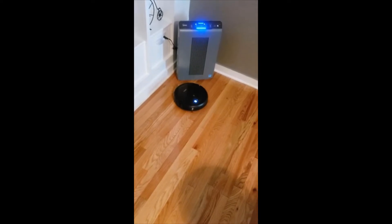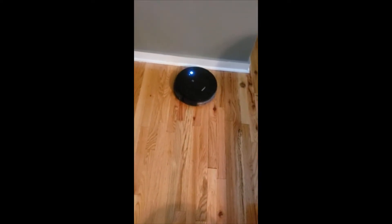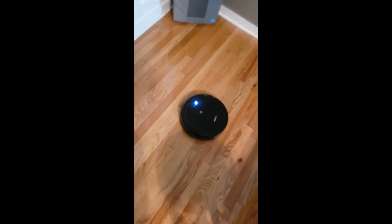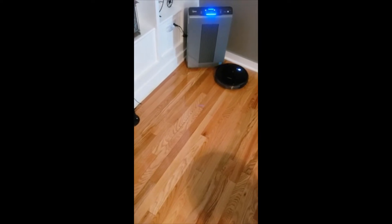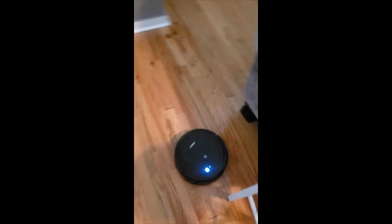Just not having to vacuum anymore is awesome. And before — maybe two or three years ago — the cleaning power of these robot vacs was nothing like what they are today. To give you an idea, I was coming from a Dyson before this, and this thing sucks and cleans as good if not better than my Dyson Animal. I think it's battery technology that's really done this, but the vacuum motors inside these things are no joke. They really do clean well — it's to the point where you do not have to vacuum your house anymore. In the past they were good for cleaning up bigger things or pet hair but not really vacuuming dust and debris out of carpets, but now they can really do that very effectively.